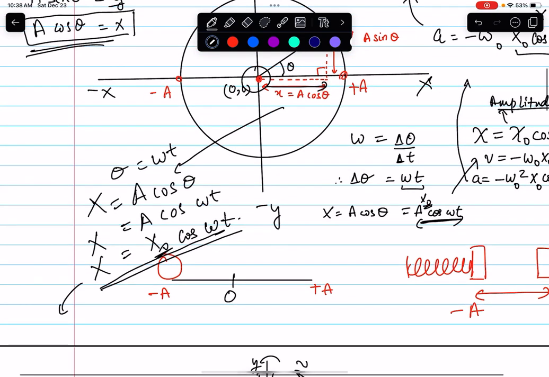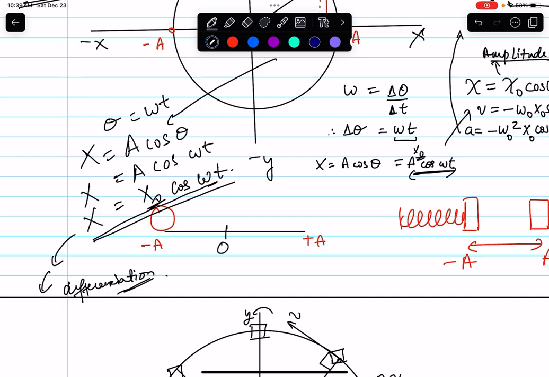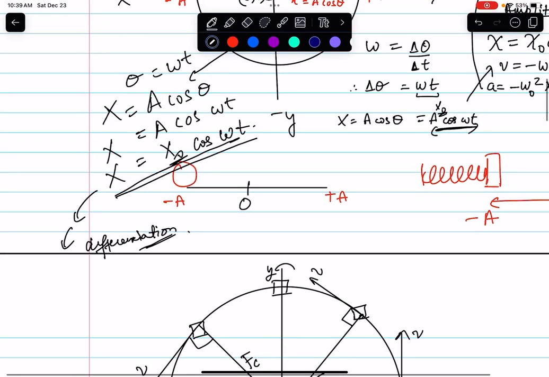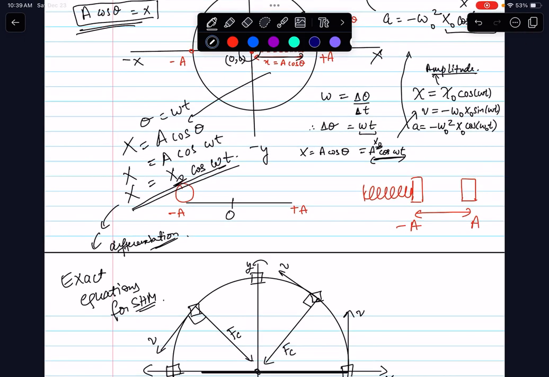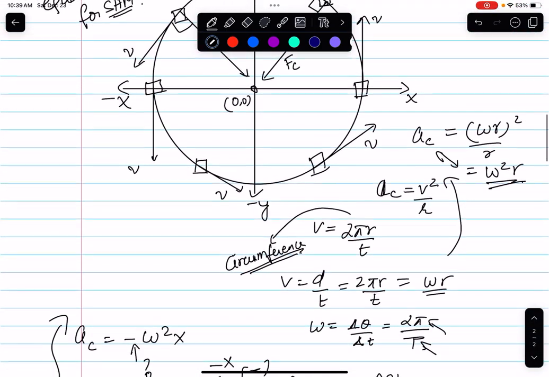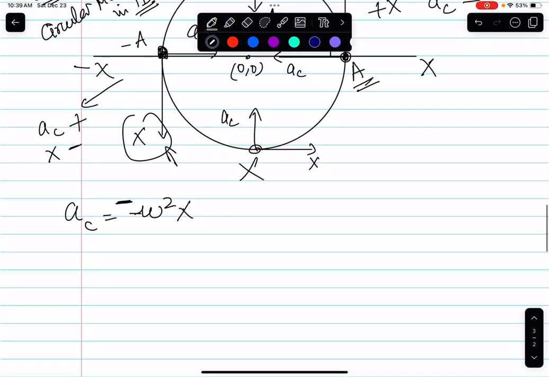And you can find the velocity and acceleration by just doing differentiation. Okay, so it's a very simple differentiation. You'll learn it if you haven't learned it yet, right? And if you would see, these are exactly the equations we got for SHM. So these are exact equations for SHM, right? So this is a very simplistic way of deriving it, rather than going the other complicated way about it, right?